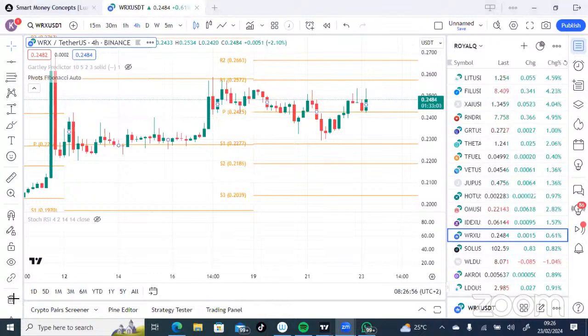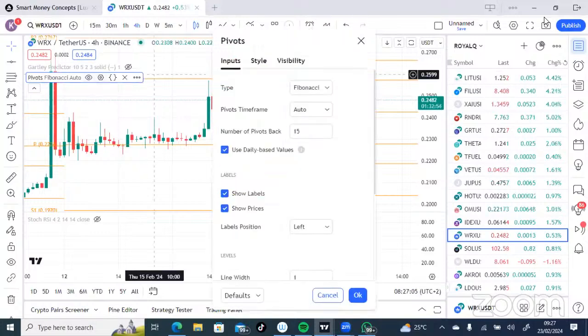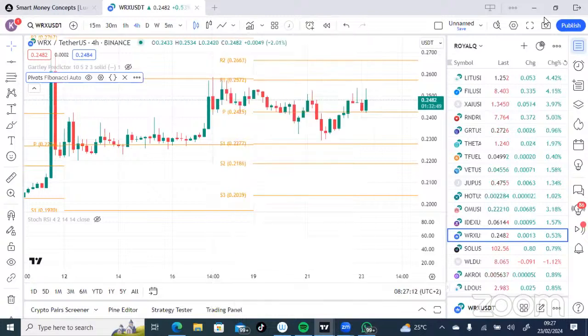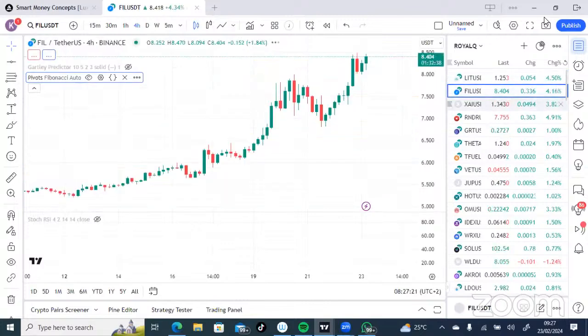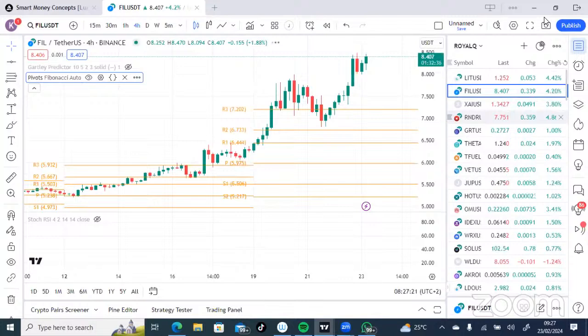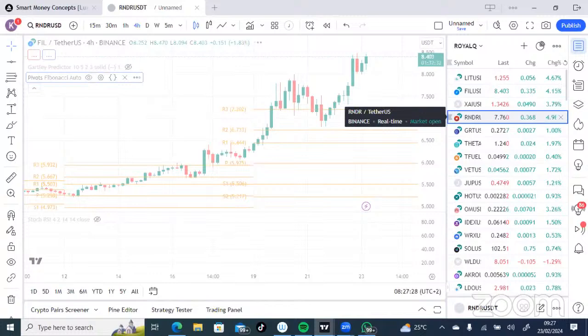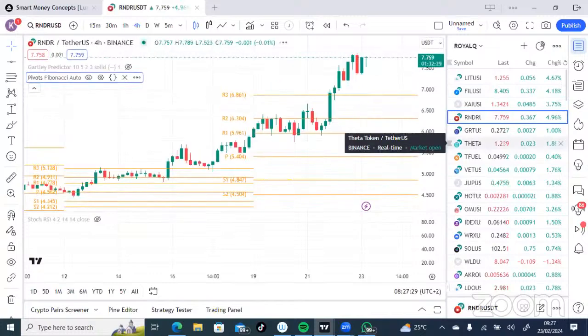Am I clear? The settings, I said just change it to Fibonacci, only that. Tap on the settings and change to Fibonacci. I will explain the others next week. Only that, nothing more. Then you press OK. This works so well on coins that are good and volatile. Don't go and trade coins that are sleeping, that have sleeping sickness. Don't suffer with coins that are sleeping.